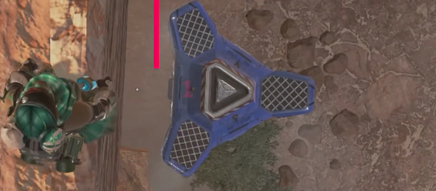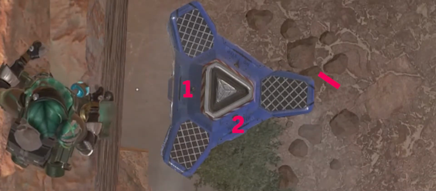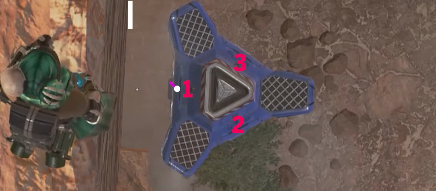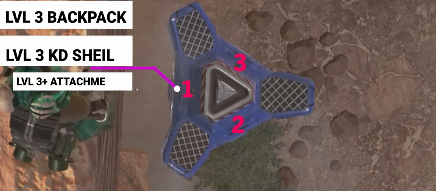Door number 1 will be the door facing LifeLine when she first calls in her ultimate, and then we'll go clockwise to door 2 on the right, and then this is door 3 over here to the left, and each door spawns specific things. For door 1, this will drop a level 3 backpack, a level 3 knockdown shield, or a level 3 or higher attachments.